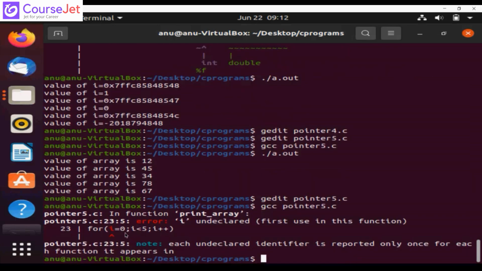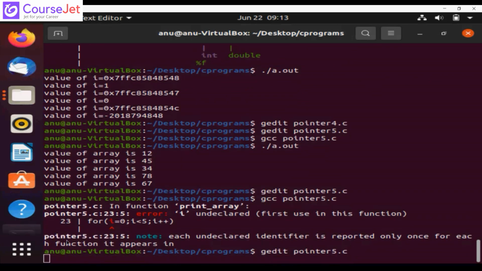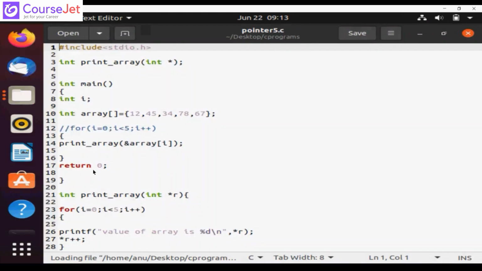So it is okay, I is undeclared, so we need to declare the I value here. Why? Because it is declared in the main function and not here, so we will declare it here.